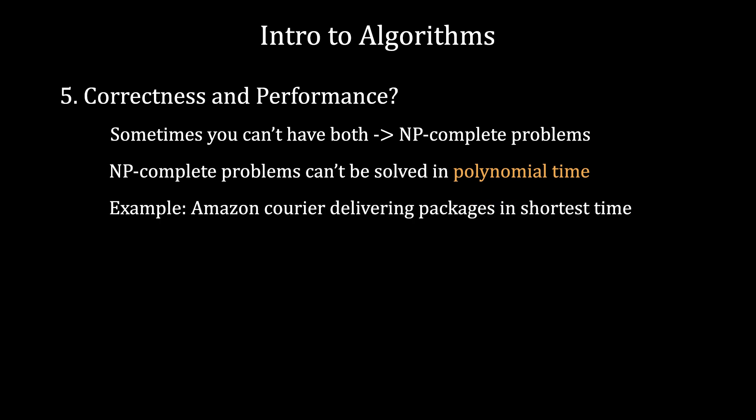One real example of this could be an Amazon courier which wants to deliver, let's say 20 packages in the shortest time possible. So he needs to pick the optimal order of the packages to be delivered, which is the classical problem in theory called traveling salesman problem. This is an NP complete problem, so there is no polynomial 100% correct algorithm found yet. So probably Amazon has made some research and has some hybrid algorithm working on that.